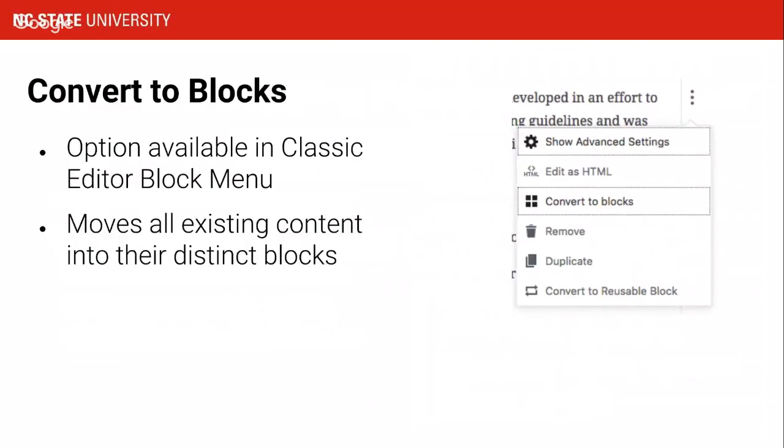So when you are ready to break it out of the classic block and start using all of the tools that Gutenberg has available to you, all of these block transformations and extra settings, you can click on the little 3-dot menu next to the classic block, and you'll have this new option that says Convert to Blocks. If you click on Convert to Blocks, Gutenberg will, as intelligently as it can, break all of the content in the classic block into the blocks that match what it should be.